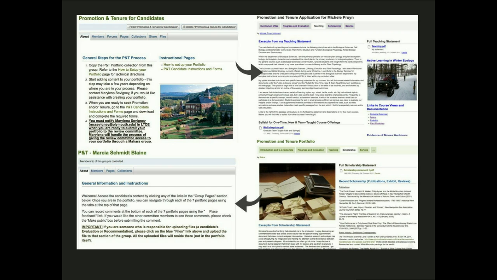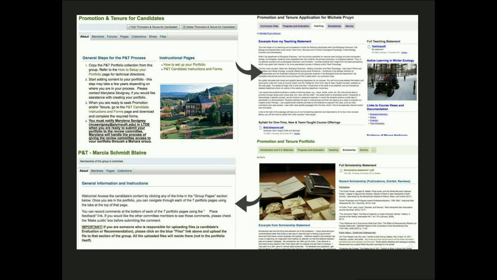And some of them have really done a great job. They'll create Mahara pages specifically for courses, and they can incorporate video and lots of pictures, so it's really a much richer document than just looking at a Word document. When they are done with their process, I will set up a group for their committee. So everybody in the committee has access to the group, as well as the dean, the provost, and the president.